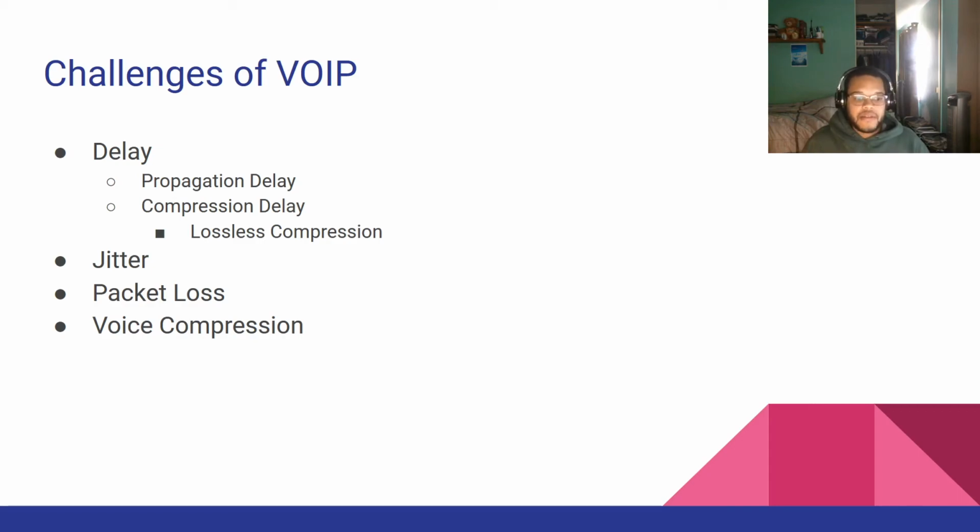And then voice compression, as I mentioned before, lossless compression. That's mainly just the compression of data. It's really just to help make it so that, with this system being based off bandwidth, you don't want so many bytes being utilized just for all your messaging. So by compressing it, it makes it more bandwidth effective.